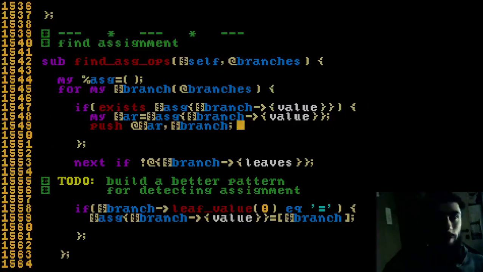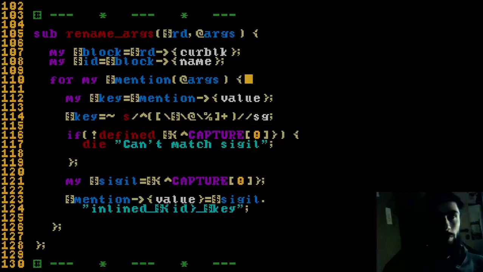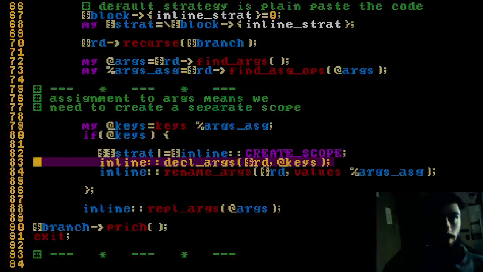So now that that is an array, what we need to do is for every mention, actually, we need to expand this. Just do that with a map.